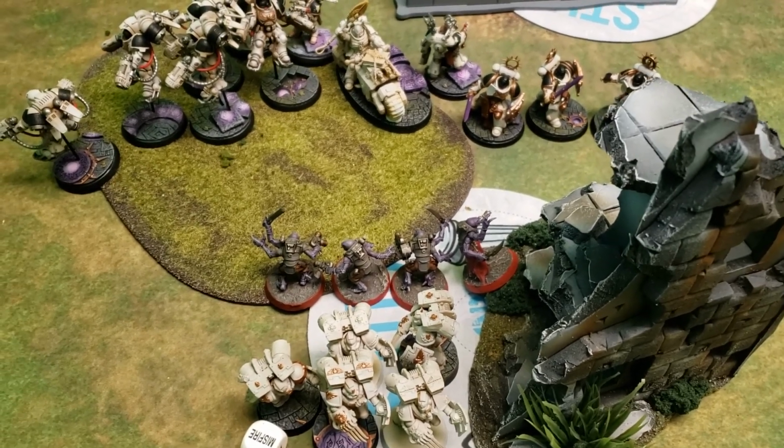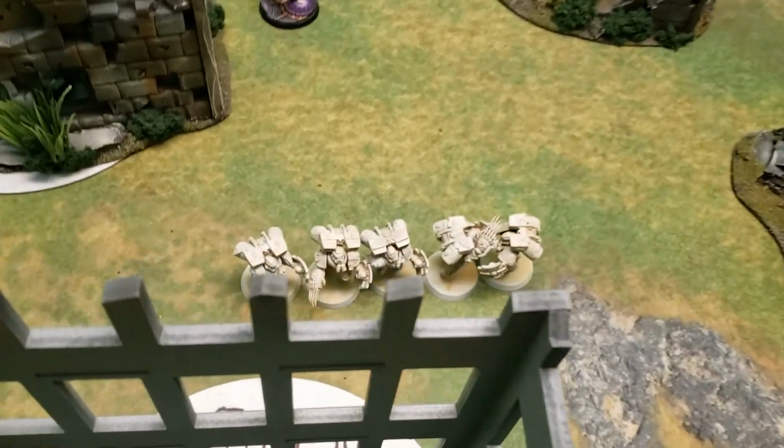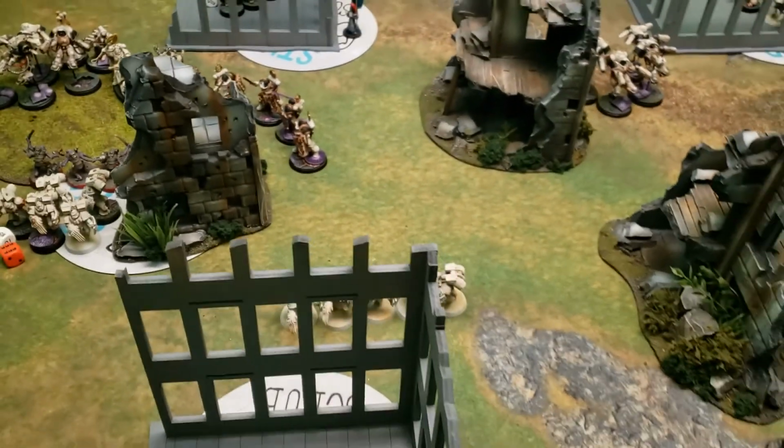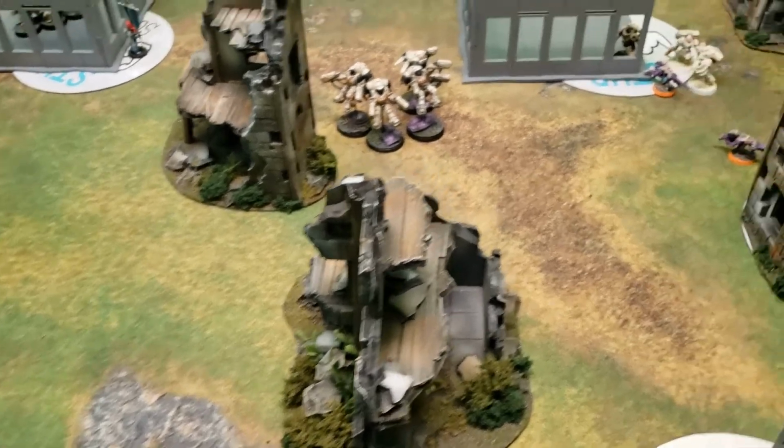So, yeah, now he's going to charge to get that extra movement. This charge right here would be a kind of important one. So we'll see what he does in his fight phase. End of turn 2 for the White Scars.